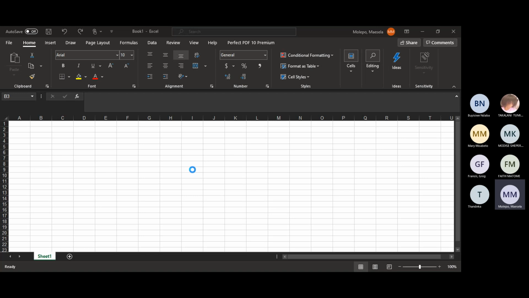Number 9, Khatebe Limited sold 2 machines to SIA Limited. A rubber stamp machine with a carrying amount of 25,000 was sold on 1 January 2015. Underline the portion where they say the machine was sold on 1 January 2015. Then a shrink wrap machine that had a carrying amount of 56,250 was sold on 31 August 2015. You also have to underline that portion where they say it was sold on 31 August 2015. Then the rubber stamp machine was sold for 33,000, and the shrink wrap machine was sold at a loss of 4,000. SIA Limited depreciates the machinery at 20% per annum using the straight line method.